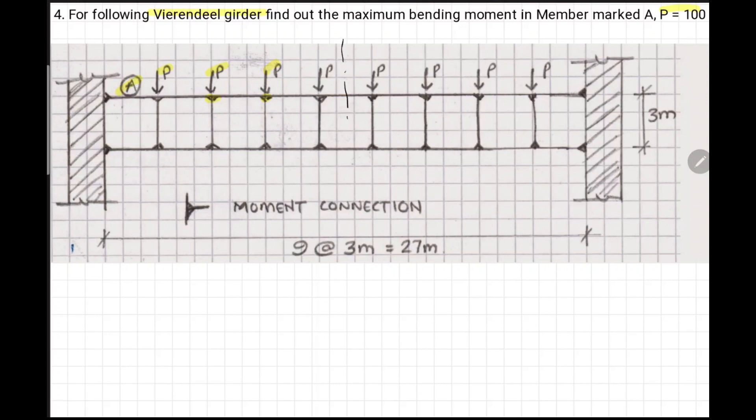This is a center line. We can find out force in member A. Total load is 8P, so it will get divided - it is symmetrical, 4P and 4P. Here we have two supports, so this is 2P, 2P, 2P, 2P.